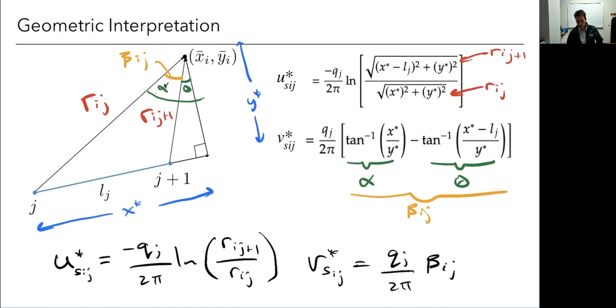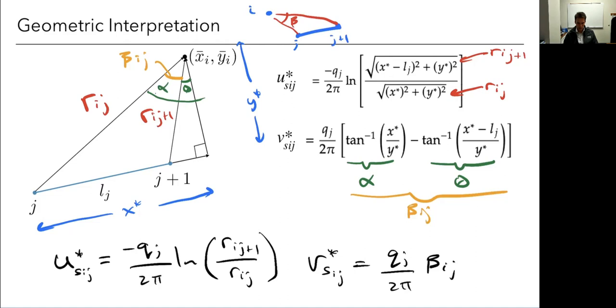But the other nice thing here is that our calculation is going to be easier, because we don't have to figure out x stars and y stars and L's. We never have to use them at all. All I need to know is that I've got some arbitrary panel, and then I've got the other panel I'm evaluating at, and I just need to get the two lengths and the angle between them, and that's it. So again, as we go through the loop, we're just going to have some panel j, and I'm evaluating its influence at some other panel i. So all I need to do is figure out these two lines, their lengths, and that angle. And that's it. So this is just geometry, not hard to do.